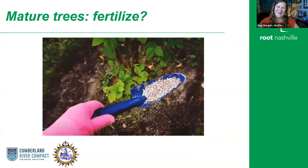What about fertilizing trees, young or old? In general, fertilization is something we don't recommend for young trees. They should really have everything they need in the soil, especially if you're planting native trees that grow here naturally. Fertilizer can actually be more shocking to the system early when a tree is young than actually beneficial. For older, more mature trees, it could potentially help, but we do not recommend doing this unless you have the advice of a certified arborist.